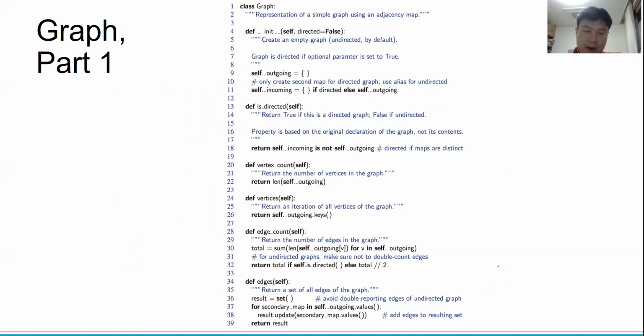I'm expecting you to use this for your team project, because I know there are some teams who have not decided on your topic. The graph is one of the most important data structures in the field of industrial engineering. So I hope that you can use this as your topic for your team project.